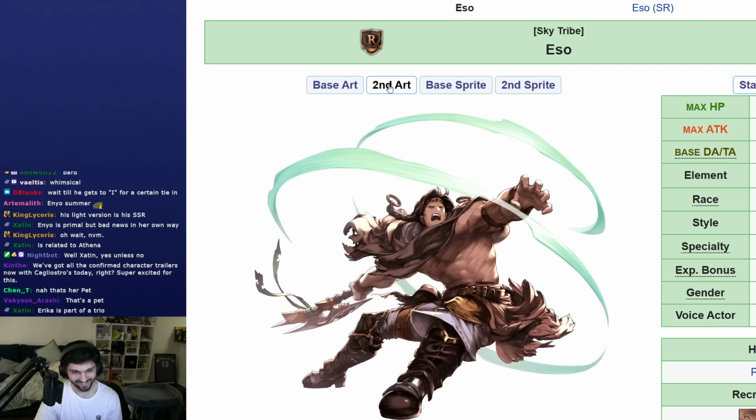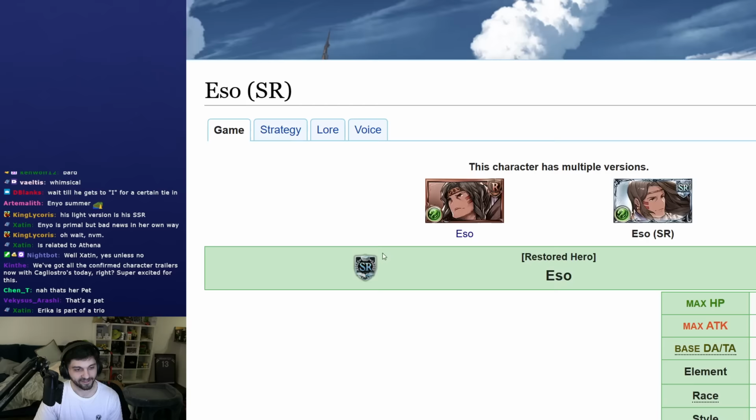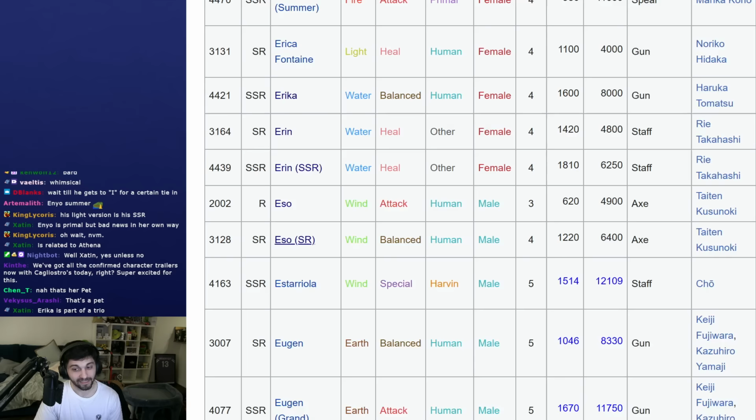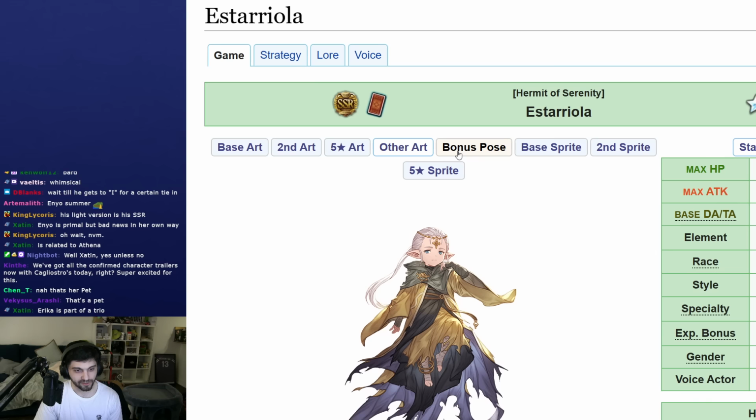He's got to have better art. There's no way. I know he's a rare unit. Okay, he does. Yeah. That's much, much better. That's way cooler. I like that. That's a yes. All right, so we have another, the Hermit of Serenity. He's an evoker. I kind of just like the evoker. Weird. I don't like the other art. I like this art. I don't like this art at all. It's a little extra.